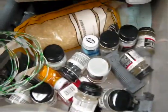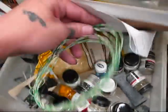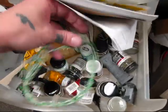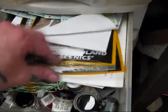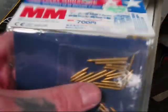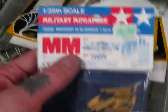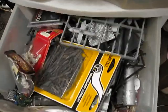Here is some paints. This is liquid water for putting water on my projects. Telephone line, the wire that's inside of your phone. Great asset. You can make a lot of stuff out of this. Decals, dry transfers. There was something. This is a little brass. Could be used as bullets. These are actually meant to be shells, like a mortar round. It's amazing what you'll find in one of these boxes.